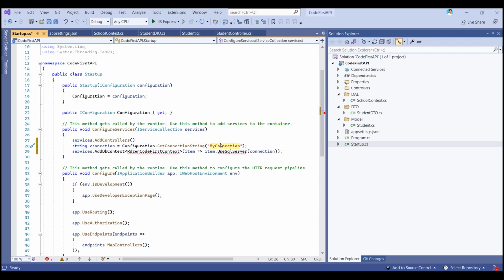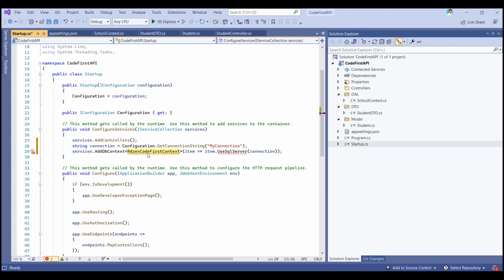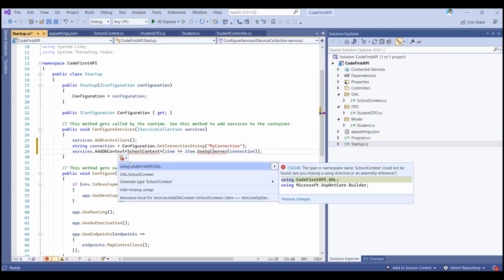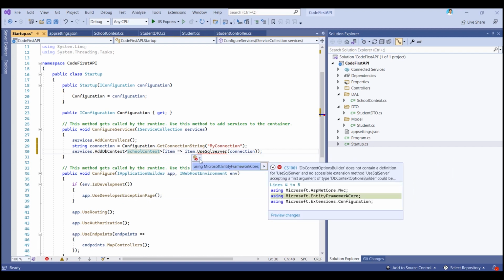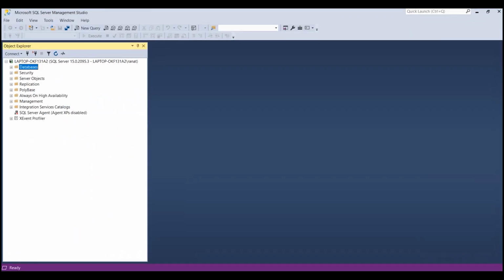So make sure I have the same, and the context name is school context. So I am naming it as school context and resolve this error by adding the namespace. So that's it. So now my connection string and everything is ready. And now I'm just opening the database. So if I see here, there is no database as of now.